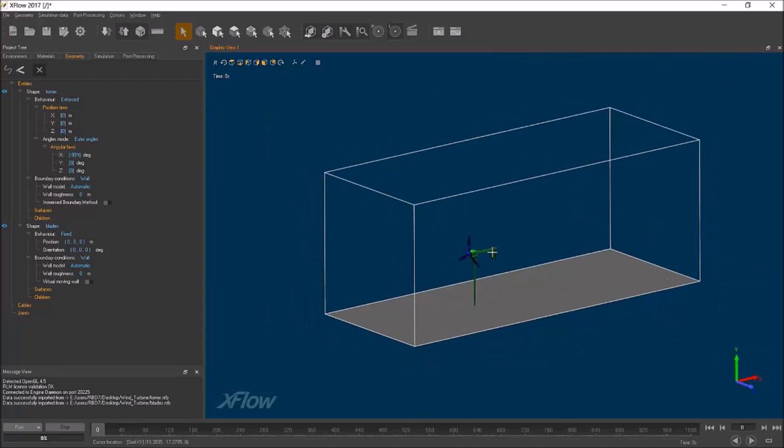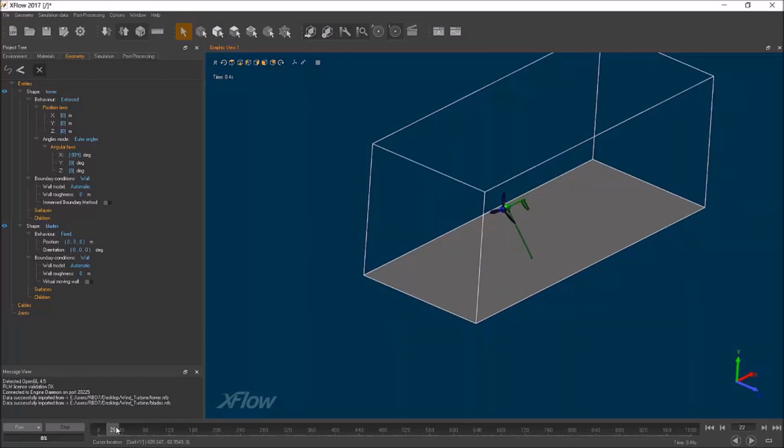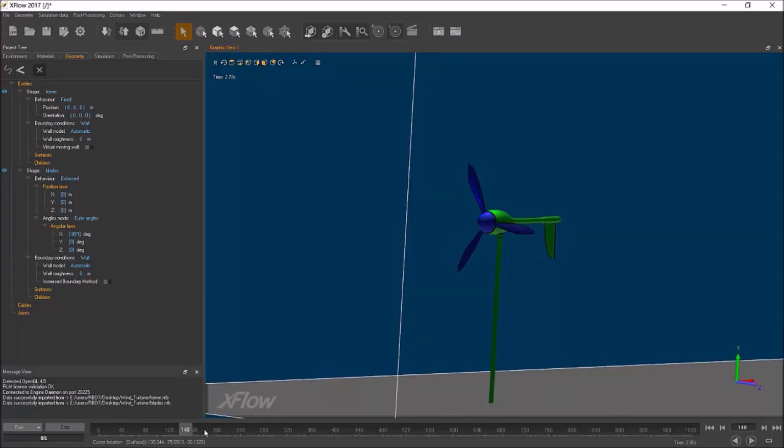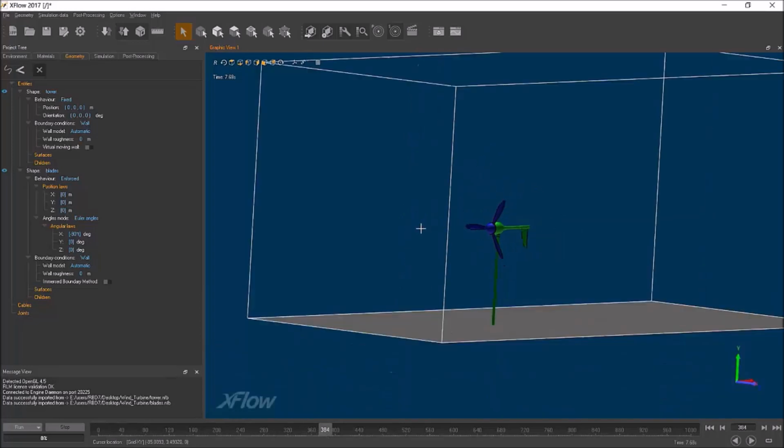So you can see now we have the following law, oops, sorry, I applied that to the tower instead of the blades. So that's why you can see my tower is now rotating, and that's not consistent at all. So sorry for that mistake. What I can show you now is how it happens when I do things right. And rotating the blades on x-axis with minus 90 times t law. So you see it's very easy for you to actually see your mistakes in XFlow and defining the motion, so you can just realize that you've defined the wrong input just watching on the timeline the position of the blades.